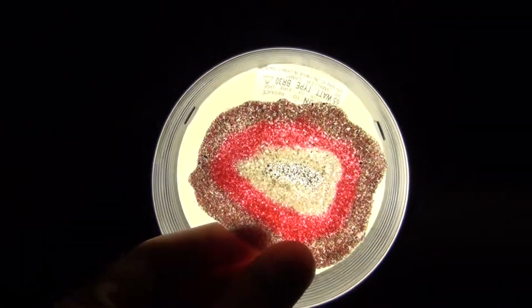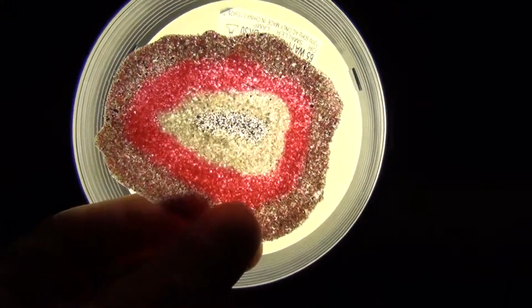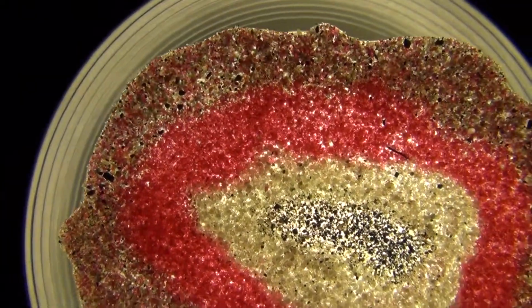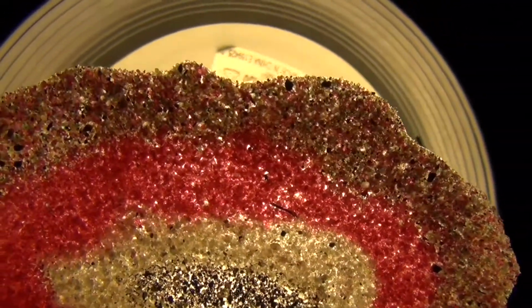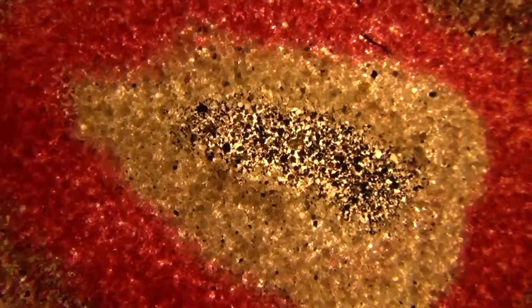So here it is in front of a light, and you can see that the red becomes this brilliant magma red. And you can also see the outer edges, which were the waste sand, the sort of noisy sand that I had, has a very interesting brilliance to it, because now it has different colors in it. And even the earth that I had has these different light and dark areas, almost like the rings of Saturn or the hurricane inside Jupiter. It looks pretty cool.